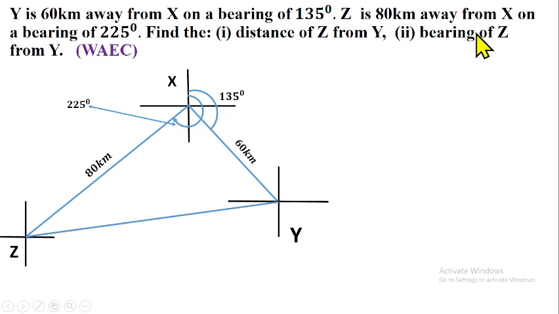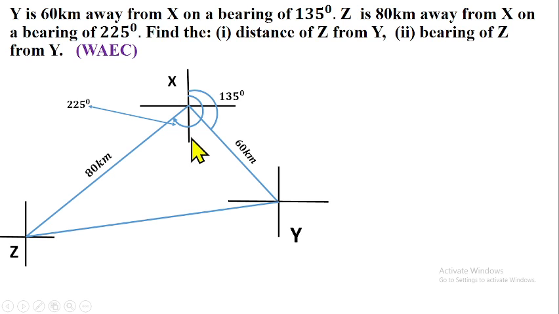We are not going to bearing now, but let's find the distance first. We need to find the distance between this and this. We need to get an angle in the triangle. But where can we get an angle? Is it this angle here, here, or here? You can get it at X, so you can get it at this point. How? It's very simple. From here to here is 135, so that we can get the left over here. You can get the remaining angle that is here.